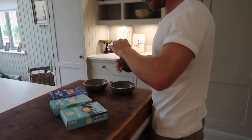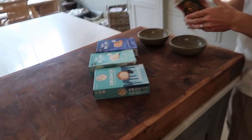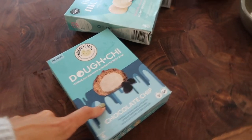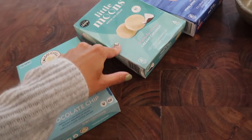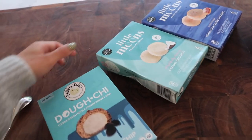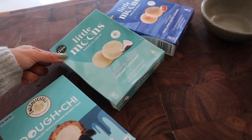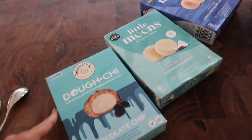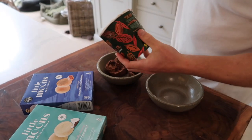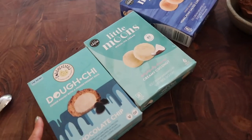And now we're having an ice cream party, aren't we? Yeah. So I ordered these on our Waitrose shop. This one is a vegan ice cream. These sadly aren't vegan, so I'll probably be unwell, but hopefully they will end up doing vegan little moons because that would make me very happy. But this one is one in cookie dough. So I'm excited to try that. We're just having a bit of a finish off of ice cream and a little moon party, aren't we?